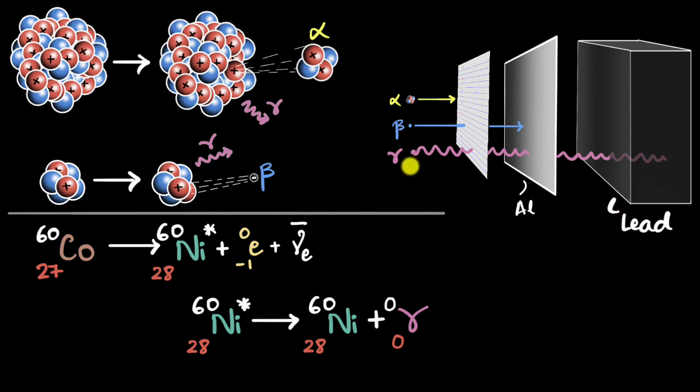Okay, what about its ionizing power? Well, all three radiations are ionizing radiation. This means that they can knock off electrons from the atoms, which means they can destroy tissues and cells and all of that. But of the three, gamma has the least ionizing power. Well, again, kind of makes sense because alpha radiation has plus two charge. So it's very easy for it to pull off electrons. Beta has just one positive or negative charge. So it has slightly lower. And gamma, well, they are neutral. They're photons. They are neutral. They don't carry any charge. And so they will have the least ionizing power. But they do ionize. All three are ionizing radiation. All three can cause damage to your tissue. So all three can be dangerous.